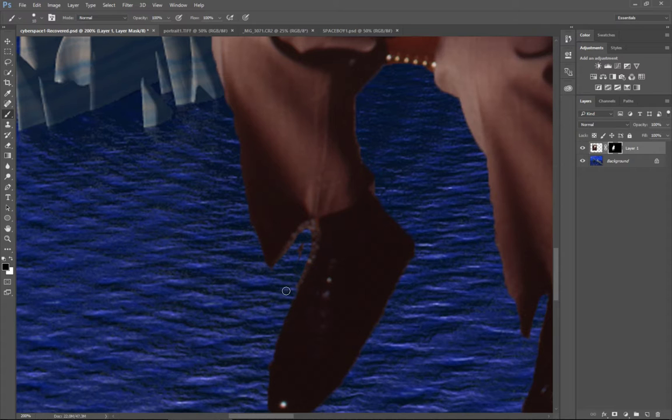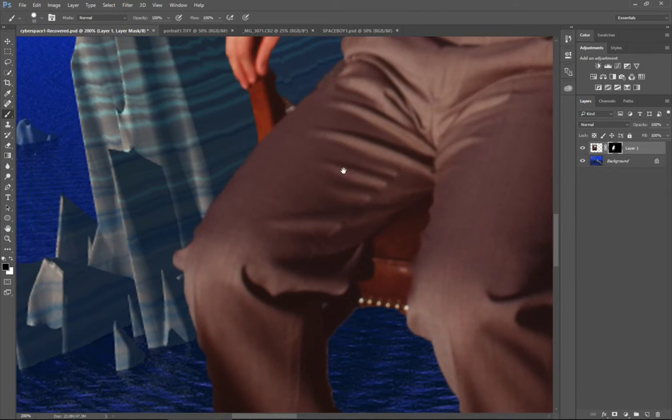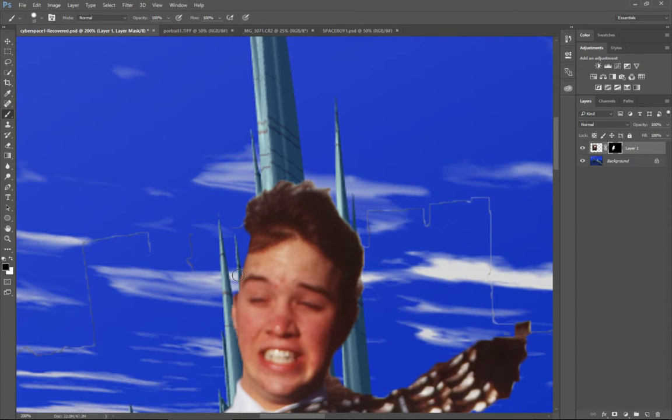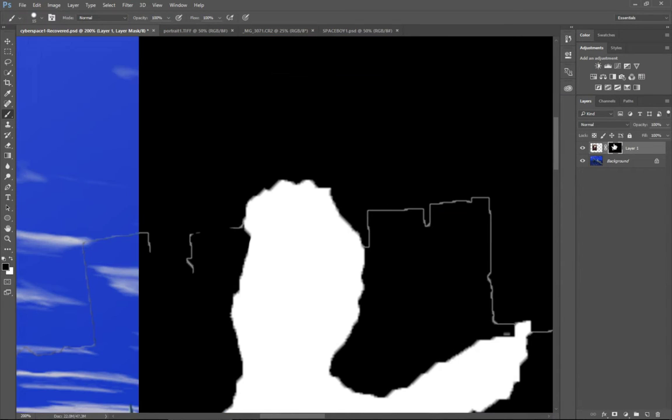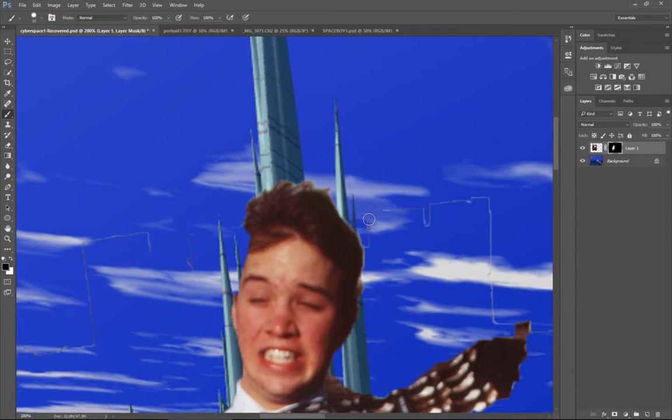The other thing that's really cool about layer masks and these tools is that you can also do opacities. And this helps in the hair. So if we take a look at the hair, see this line here? That's actually pretty typical. It didn't quite get all the background there. So I'm just going to take my brush and I can just take care of that, just like that. So one of the other cool things about layer masking, being able to paint this stuff by hand, is that you can also do opacities. And opacities can really help with hair, because hair is really difficult.